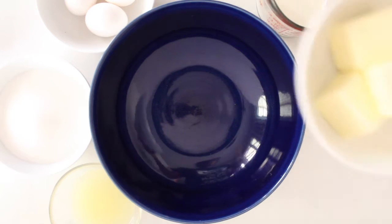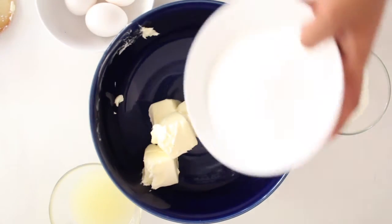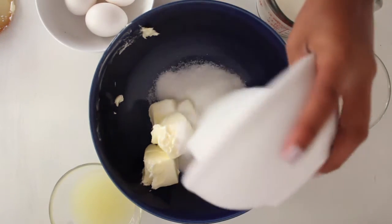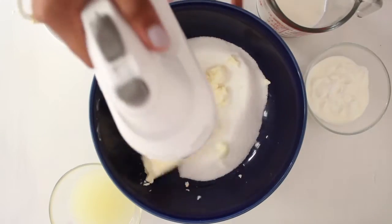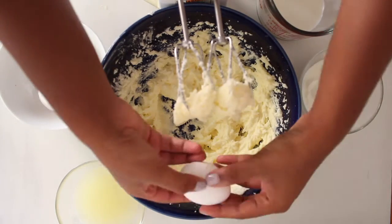Now in a bigger bowl, you're going to cream together your butter and your sugar. So either with a stand mixer or a hand mixer like what I'm using in the video, you're going to cream it together for around 2 to 3 minutes until it's super light and fluffy. Now you're going to add in 1 egg at a time, beating after each addition.